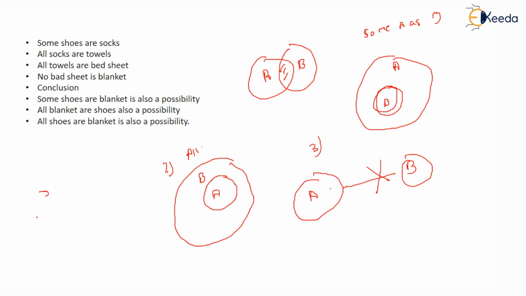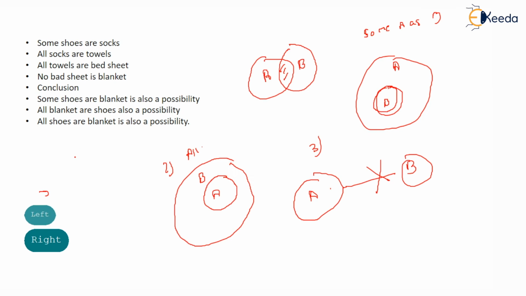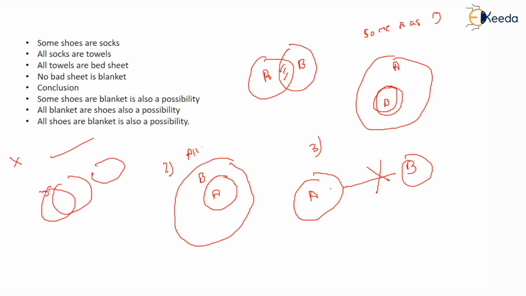The cases of possibility are the cases where you have to see whether the condition is satisfied or not. In a normal statement like some cards are keys, you directly have to see the figure and check whether there is a relation between them or not. If not, then simply say false. If yes, then true. When there is a direct statement like some A are B, some B are C, you directly see in the diagram whether the relation is established or not. So this is how you will see.